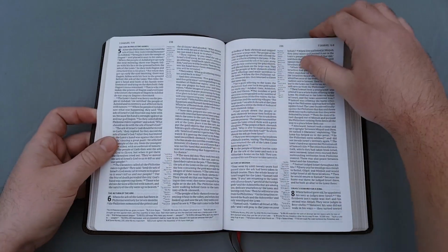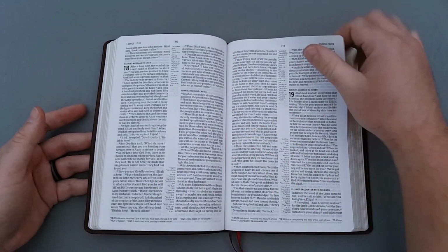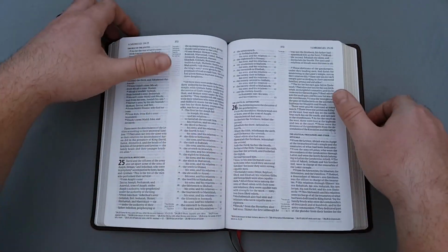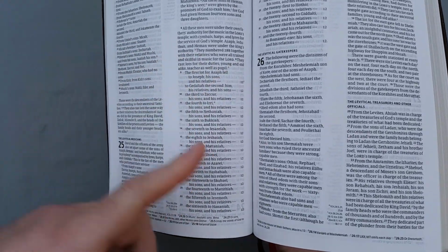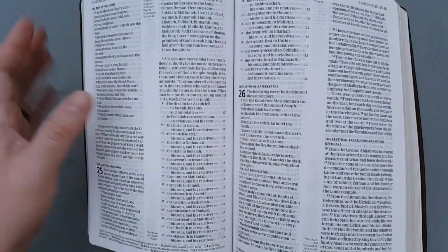I'll flip through. I'll show you guys some more sections of it. Now you can see there they did some lists, which is something I like with more modern translations, to make it a little bit easier to read here. Instead of writing it all out verse by verse style, they clean it up a little bit and it makes it a little bit easier to read.